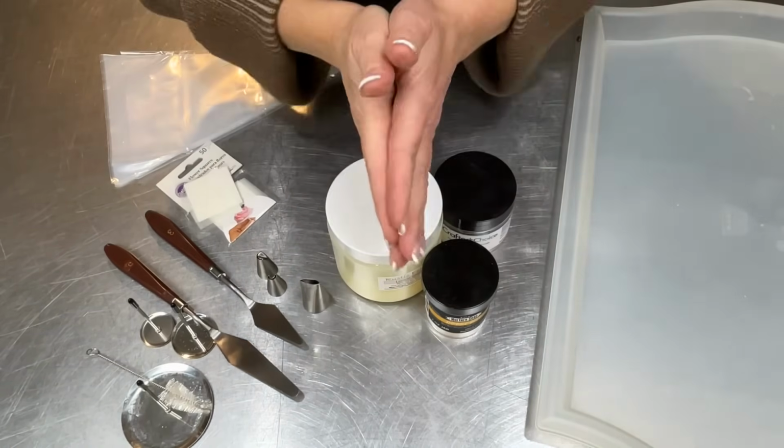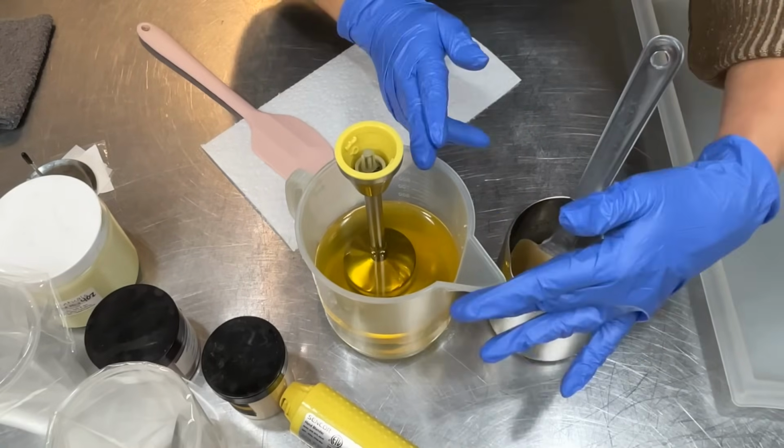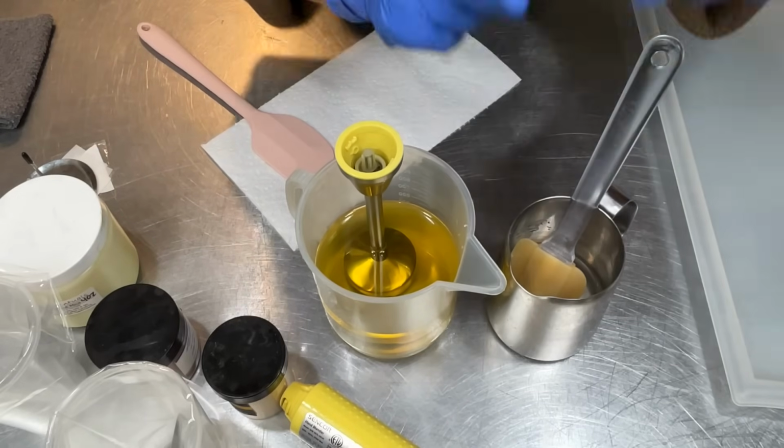Now I've got to go check my lye water and see if we are ready to roll. All right, we're back. This is our lye solution. Here are our oils. I'm going to tell you real quick in ounces what I'm doing, but it will be written down below in grams and percentages for you all.